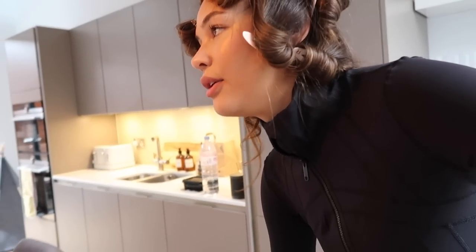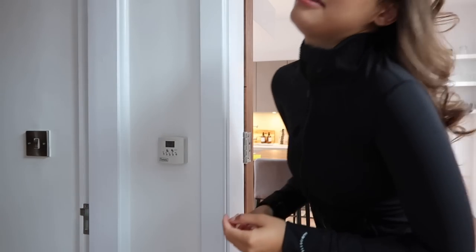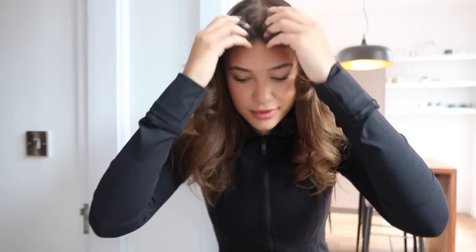I'm just wearing some basic Lulus because the skims set is still soaking wet from washing this morning. Okay, let's take these out — she'd done my hair this way with the Dyson so I'm so intrigued to see if it works. Oh my god, the curls have actually held! I'm scared to brush them out in case they don't look as good. It's been about 20 minutes since I did my hair and usually the curls are completely gone by now. The fact that they're still there is wild. How does that look? Oh wow, it's very 70s.